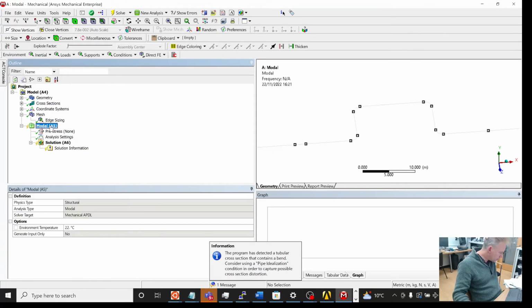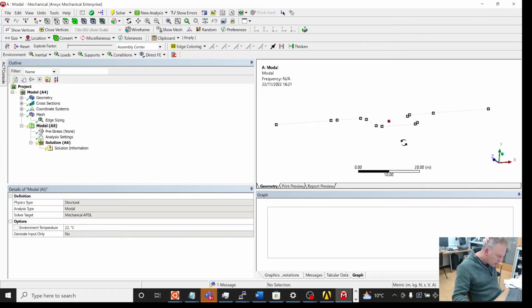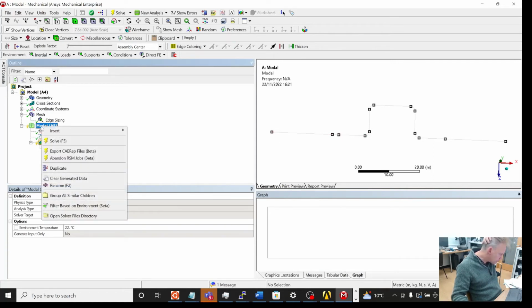Okay, now we've got to do the modal analysis. Now what we want to do here is constrain the ends to be fixed, and then we want to put lateral constraints. So you look at the geometry in here. One of the discussions that you'll have to look at will be putting in lateral constraints. So what we probably want here is not this node here. This we're going to fix. Actually, let's just put in the boundary condition here.